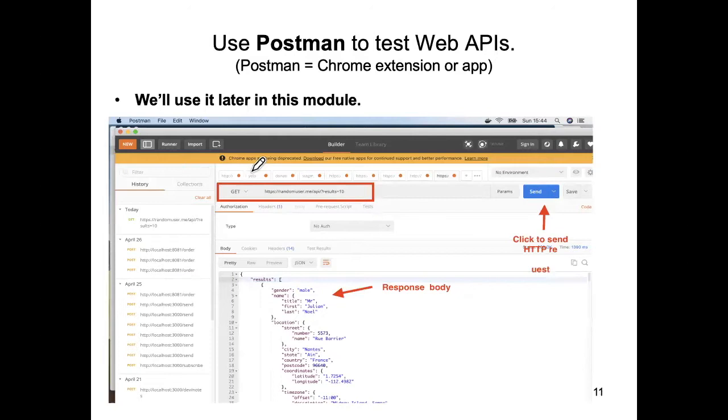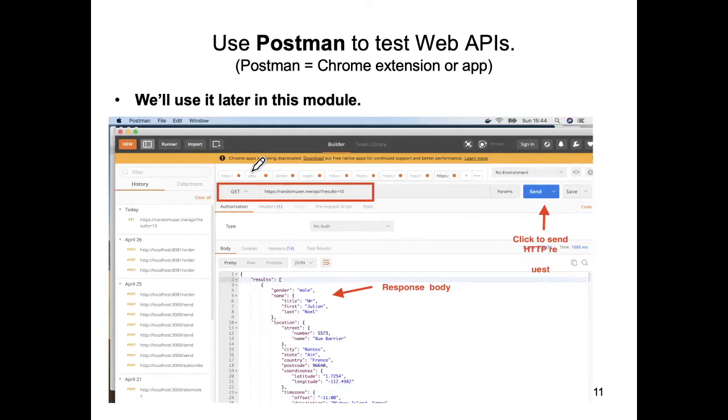But just by the way, if you're using a web API and you want to discover the structure of the data that it returns back to you, you could do it the way I did it a moment ago: type a URL into an ordinary browser tab, grab the response that comes back, and paste that into a JSON formatter website. You could do all of that, but it's a little bit long-winded.